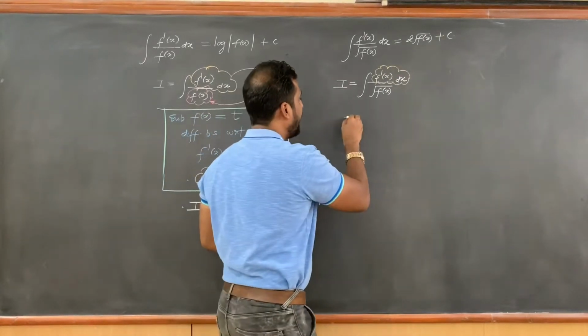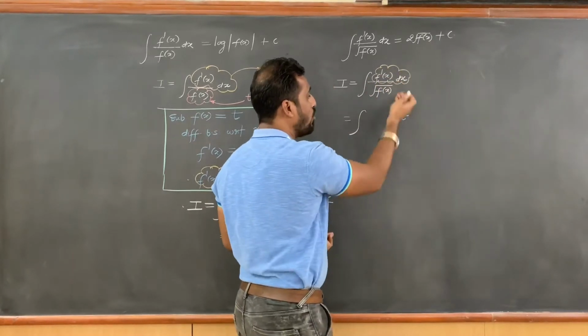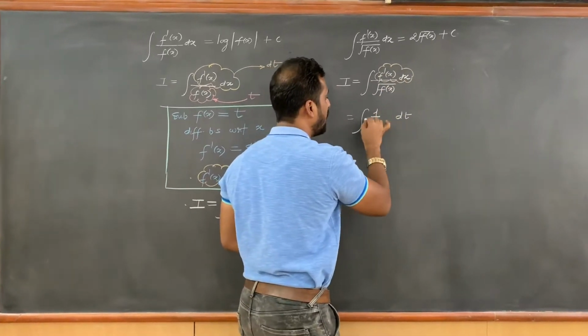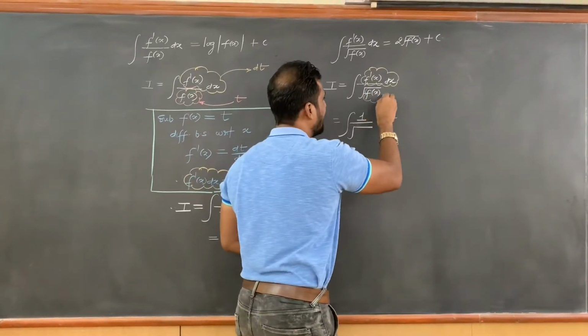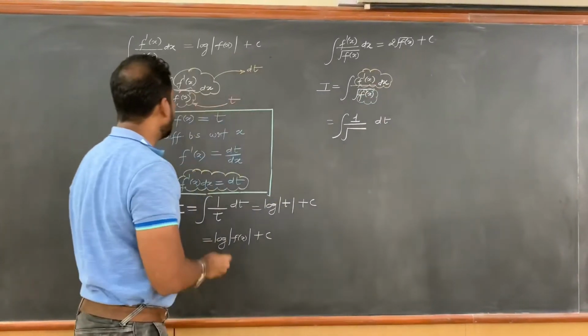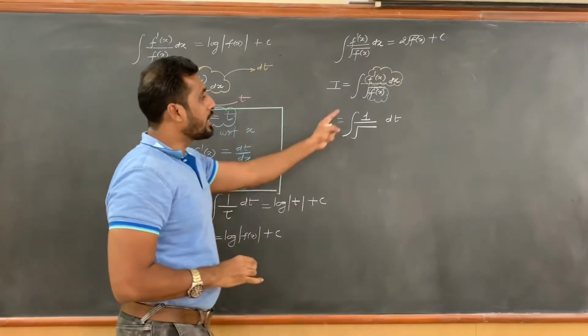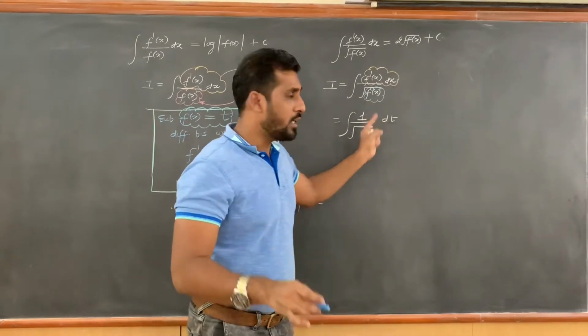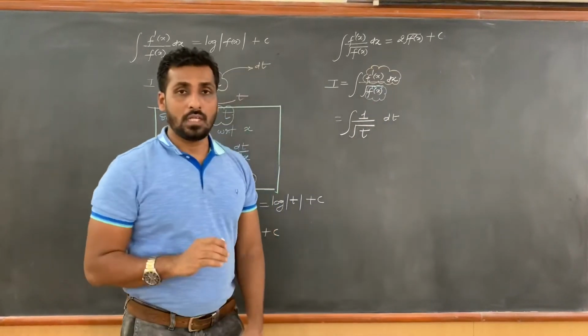So the entire numerator has been completely replaced with dt. So I can say integration of dt. So this term has vanished and you have got dt. So I write 1 over here upon root of, students, what is f of x? F of x, was it t? So I can replace this f of x by what? T. So I will write here t.